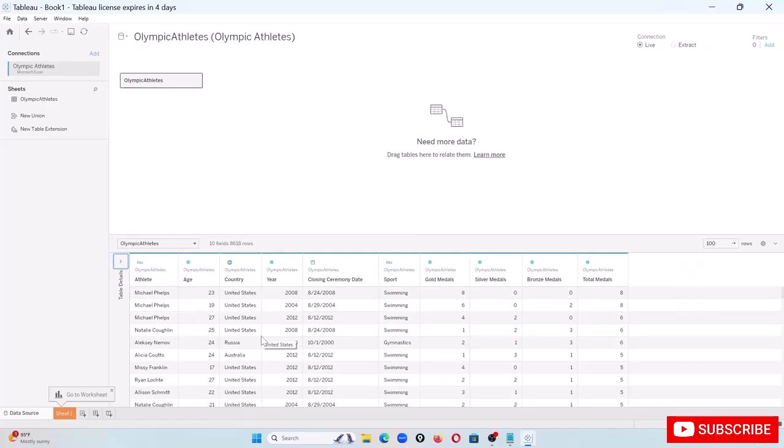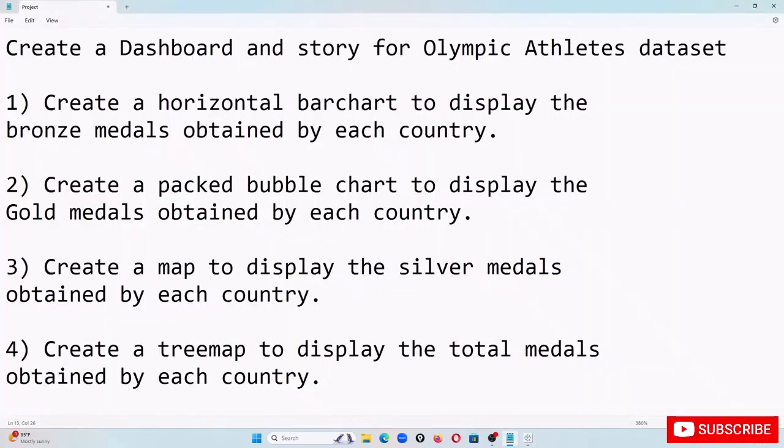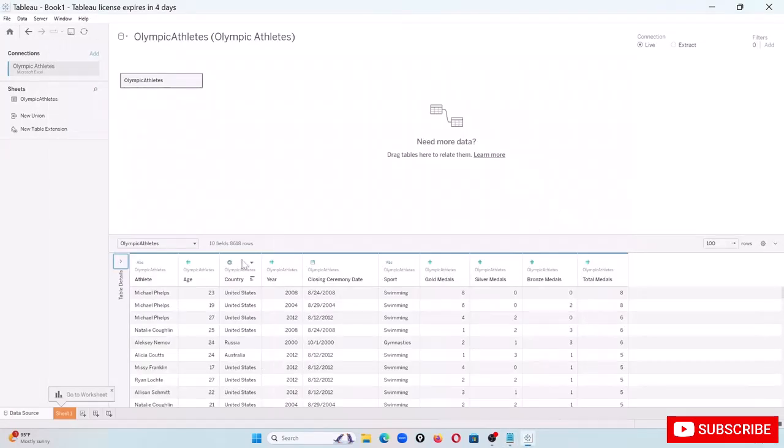These are the different columns available for this particular dataset. Now if you observe, all four problem statements shown here are operating on country and medals related information. Yes or no? So it means you have to focus on country and then medals related information like gold medals, silver medals, bronze medals, total medals.